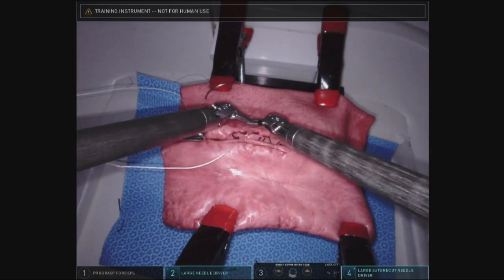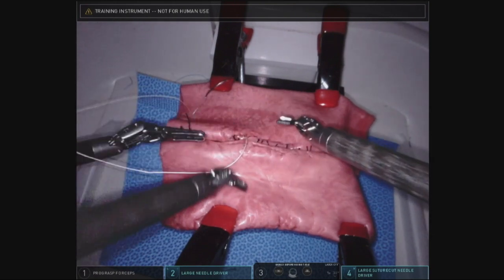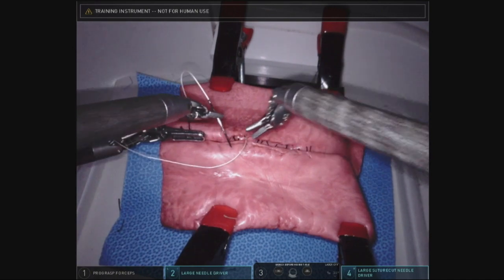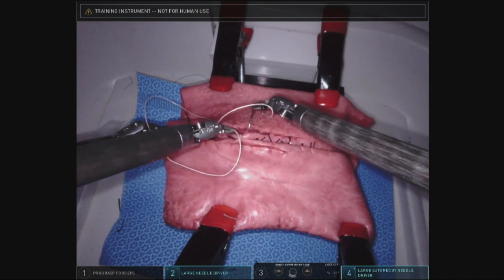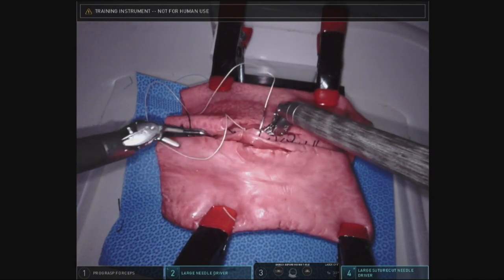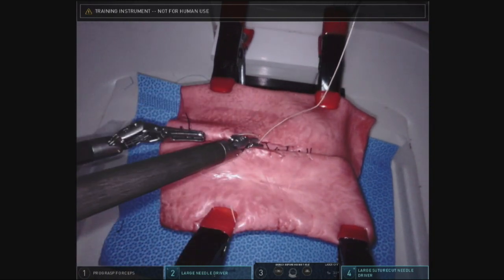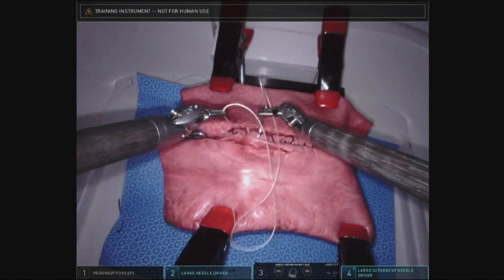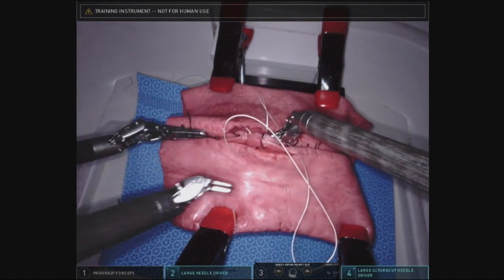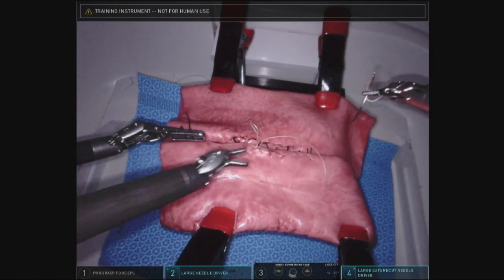Once you've tied your knot, cut the short end off and you're going to run the rest of the stitch on the back wall. Please make sure you get good bites of both walls. If you pull on the stitch, it will elevate those walls anteriorly, making it easier for you to throw your stitches. So just keep going, working towards the corner.